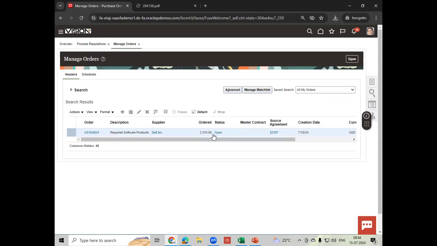Yeah, see, now it changed the status to open. That means approved by approver. But anyway, here automatic, that's fine.